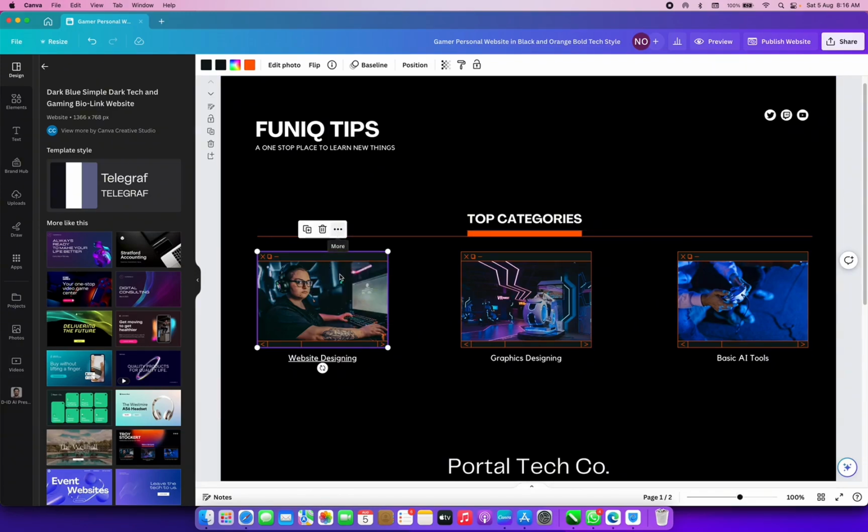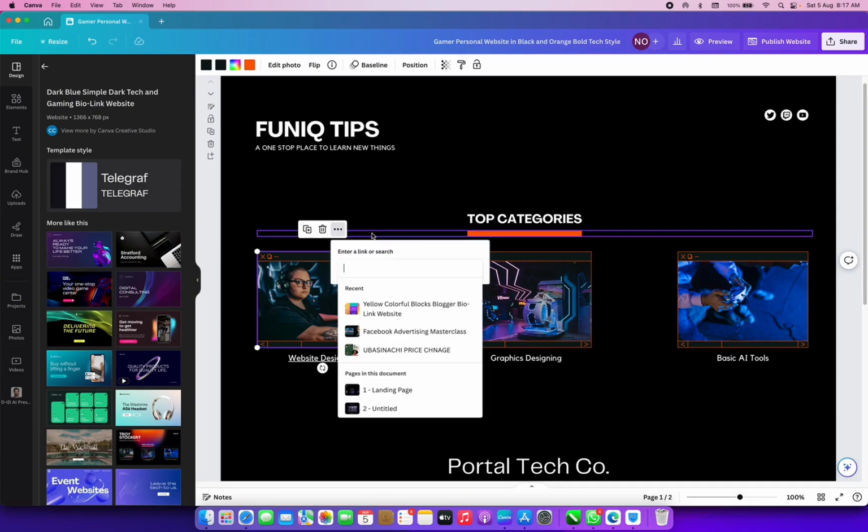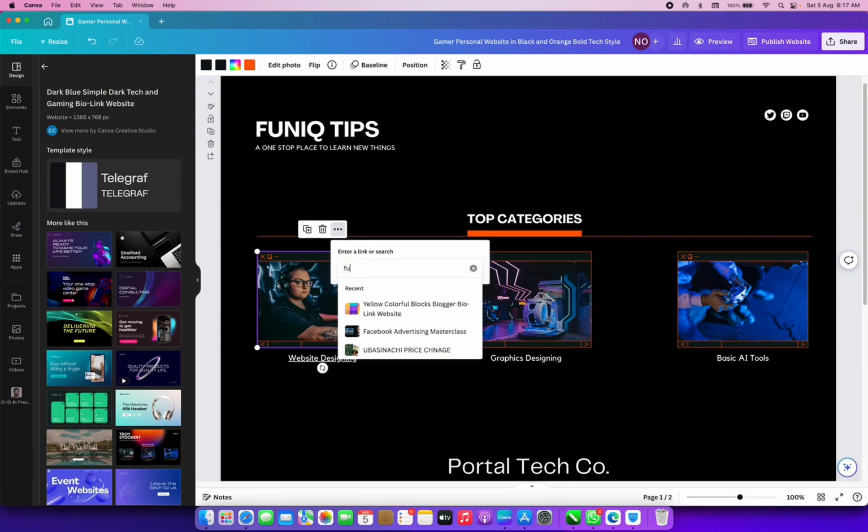On the image, when I click on the image, I click on these three buttons, which means more. I click on it, I go to link. I can also add funiqskills.com/webdev. Remember I said that Canva is not meant to build very dynamic, fully featured websites.